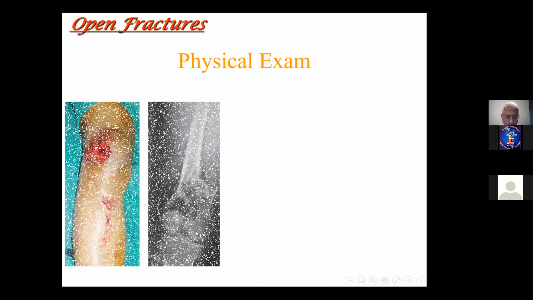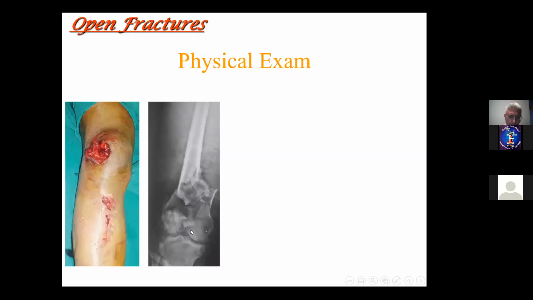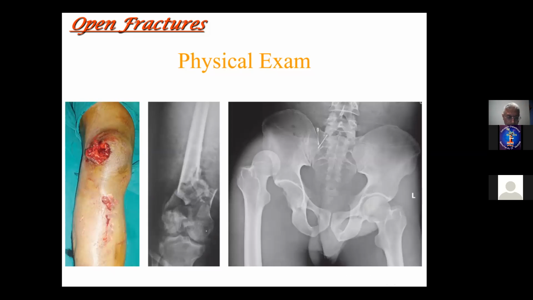This is an obvious case of open fracture, a distal femoral, supracondylar, intercondylar, comminuted fracture. This is a very distracting injury, but actually this case has an associated dislocation of the hip. This is easily missed, but it should not be missed because we all know that an anteroposterior view of the pelvis is one of the radiographs requested in polytrauma. So don't be distracted by the open bleeding fractures and miss anything of the protocol to manage a polytrauma patient.